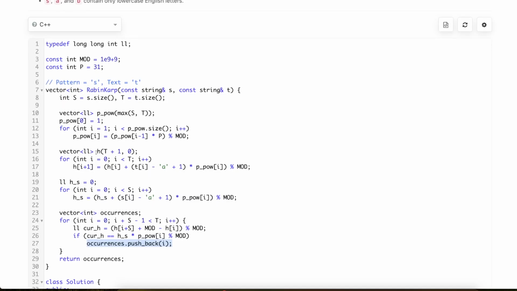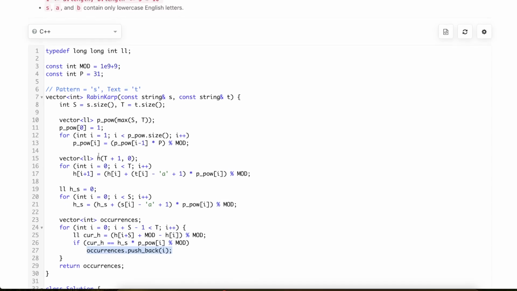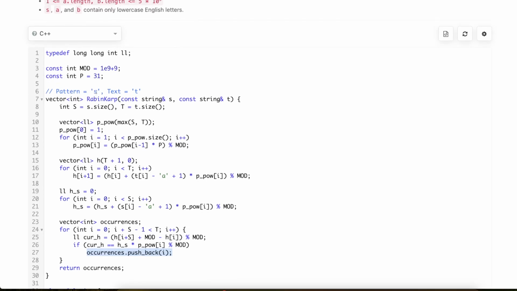This will pass the given time constraint and will not have any collision. But if you submit the same thing on Codeforces and other platforms, this may or may not pass, and you have to strengthen your hash function a bit further. One of the usual tricks is, instead of maintaining one hash hs, you also maintain hs2, where you take a different modulus or a different prime. You do this entire exercise with two different hash functions, and if both of them give a positive result, you consider it a match, otherwise you do not. That will further reduce the probability of collision.